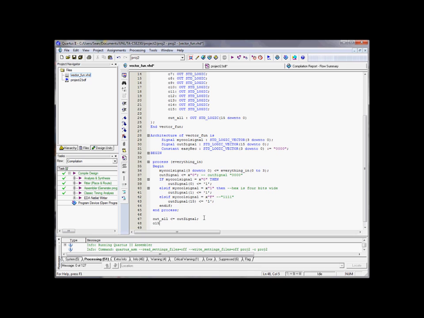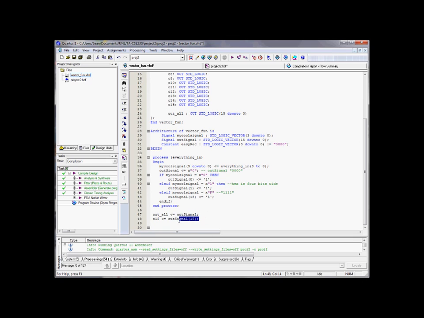If we want to assign it to individual outputs, we'll do it by doing something like this. Say I want the 15th. I can use out signal 15. And now I have taken a multiple bit vector, because this is 16 bits wide right here. I've taken just the top bit off of it, and I have assigned it to my 15th bit output. It's pretty sweet.